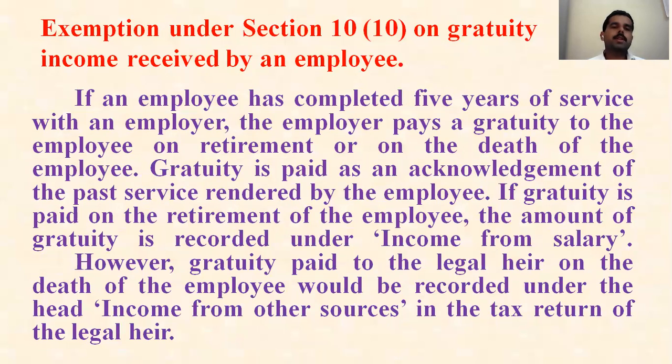Okay, the next one here, exemption under section 10(10) on gratuity income received by an employee. If an employee has completed 5 years of service with an employer, the employer pays a gratuity to the employee on retirement or on death of the employee. Gratuity is paid as an acknowledgement of the past service rendered by the employee. If the gratuity is paid on the retirement of the employee, the amount is recorded under the head income from salary. However, gratuity paid to the legal heir on the death of the employee would be recorded under the head income from other sources in the tax return of the legal heir. Completely, this gratuity amount is a tax-free amount, no need to pay any income tax after the retirement. It is an acknowledgement for them.